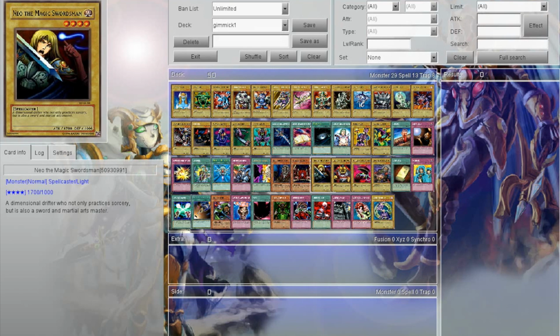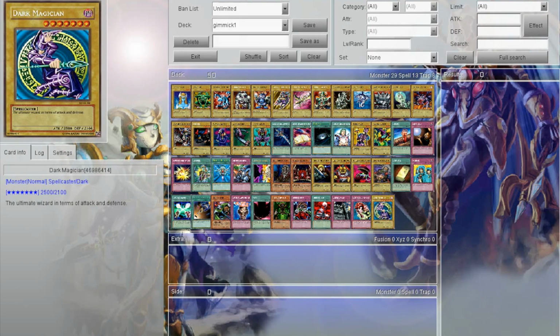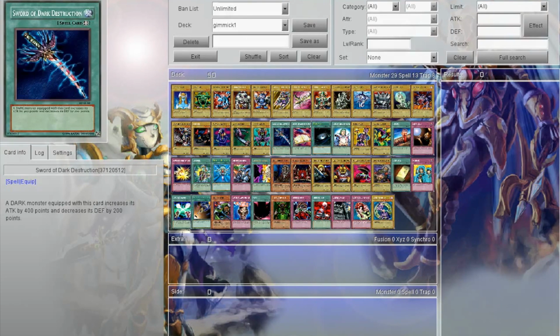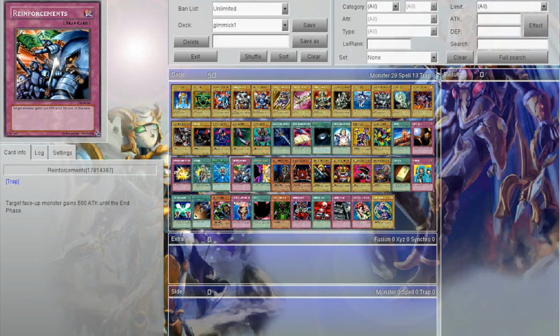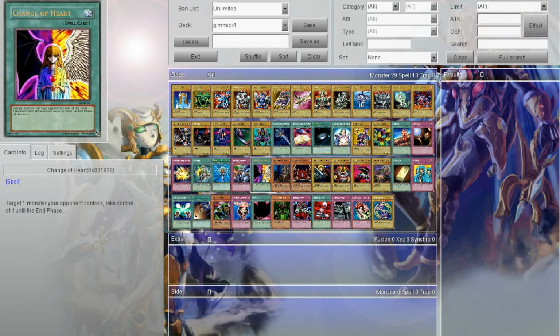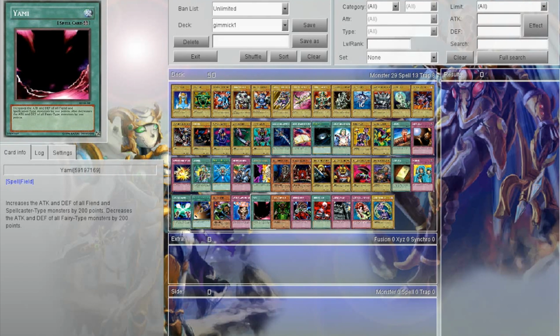Book of Secret Arts, another great card you combine with the Dark Magician. If you combine Book of Secret Arts and the Sword of Dark Destruction, I mean, that's 700 points. And if you add in Reinforcements, holy shit, that's 1,300 points. 1,200. I can math, okay? It's just perfect. And if you have Yami on the field, holy shit, the Dark Magician just got 1,400 points stronger. That is a lot of points.